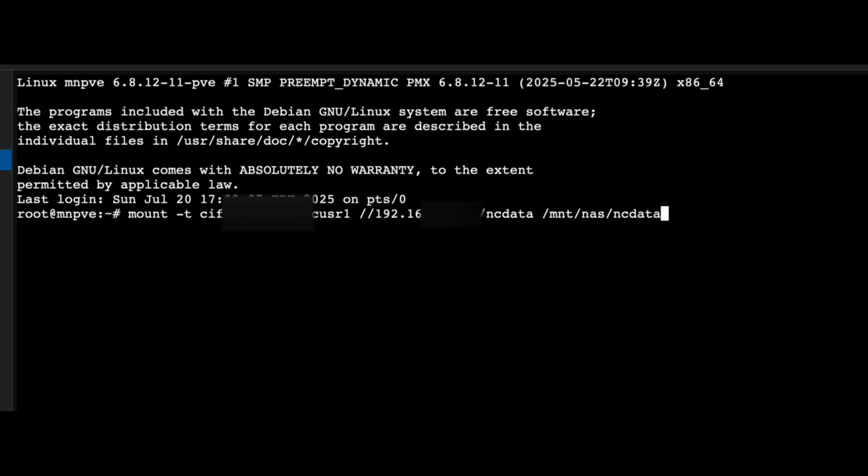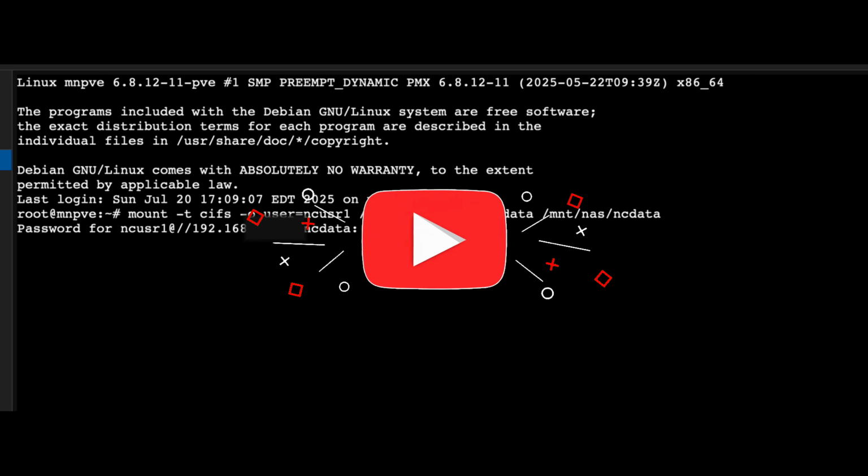Upon doing that, we shall mount using CIFS, which is SMB.